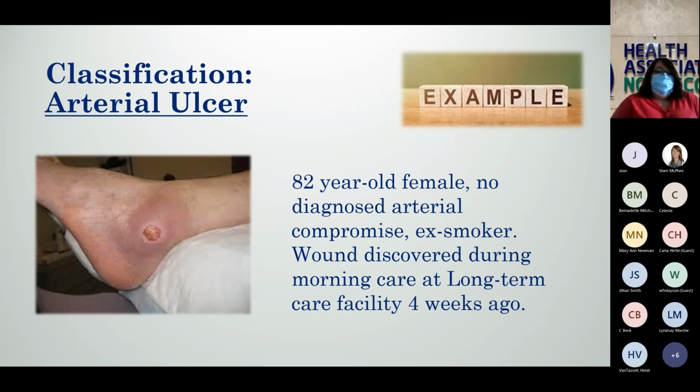So this wound would be classified as an arterial ulcer. This is the second time we've spoken about the lower limb assessment. There are resources available on this topic, and again, this was featured in a previous Wound Care Wednesday. The recording for that is on our website, and please reach out to our team if we can help you with that.